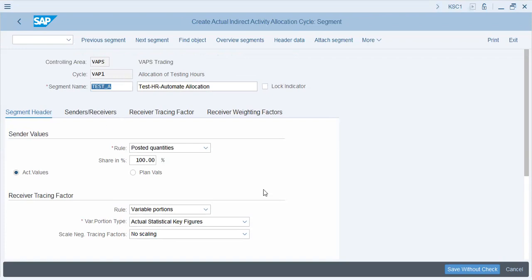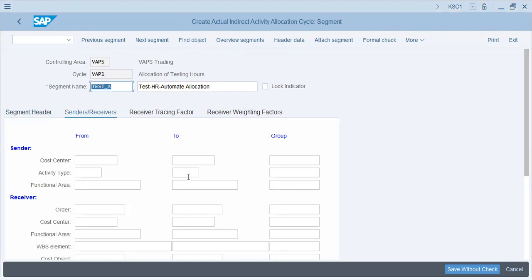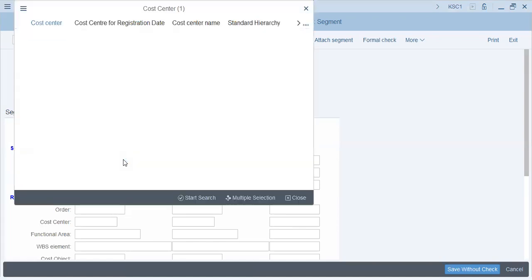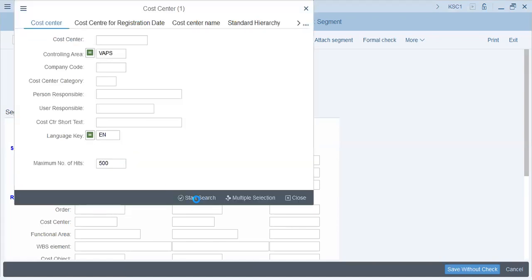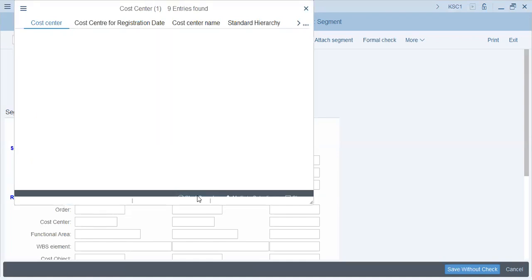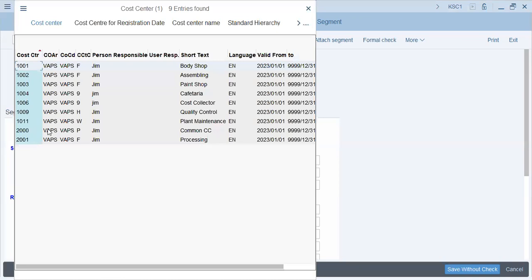Sender receiver 1001009. Okay, we have 1009, quality control.